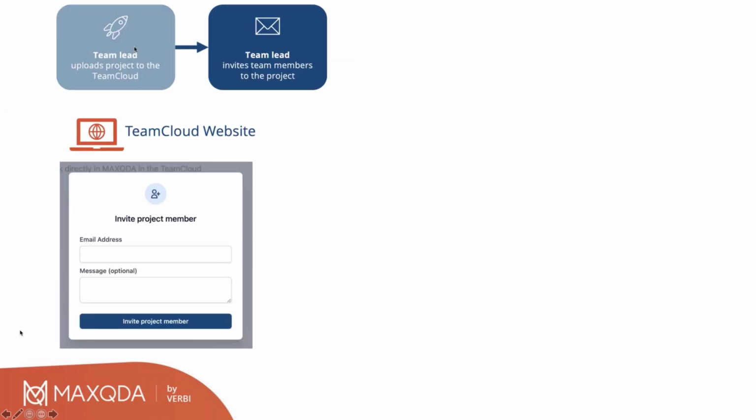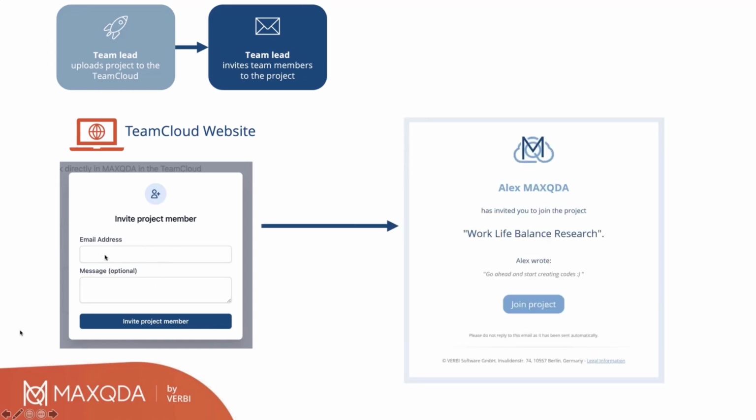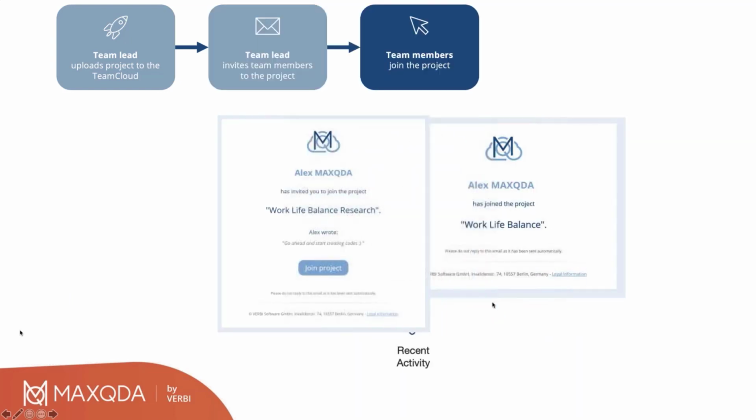Once it's uploaded into TeamCloud, the team lead invites members to the project. So if I'm the team lead, I would include your email address and a message and invite you, and you would receive an invite to join the project. You would join the project.